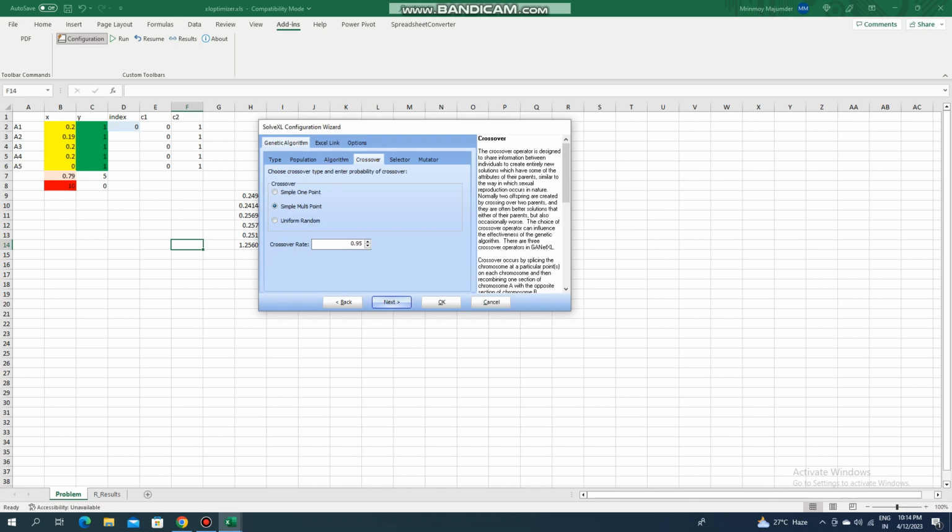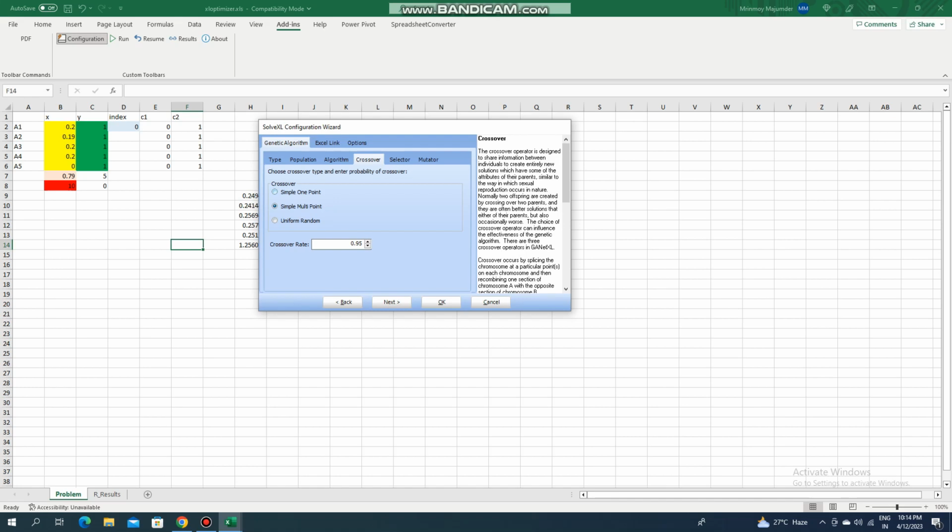After that, these are crossover: simple one point, simple multi-point, or uniform random, and crossover rate. This is 0.95, the more the better, but don't make it 1, then the entire solution will be crossed over, so some weird or infeasible solution may be generated.